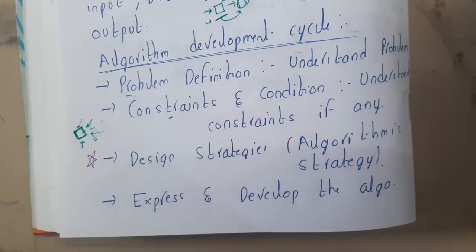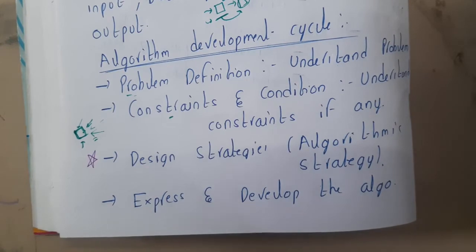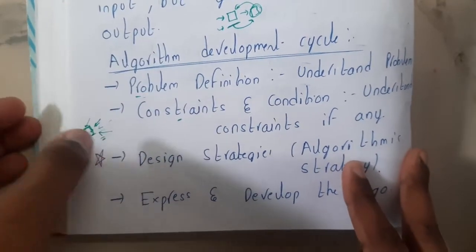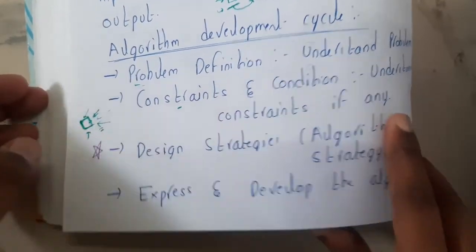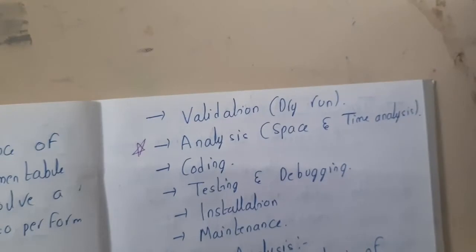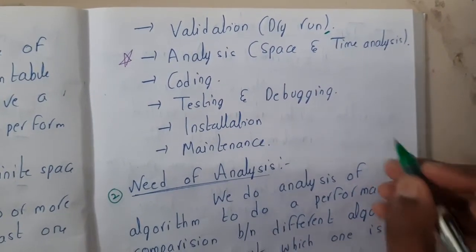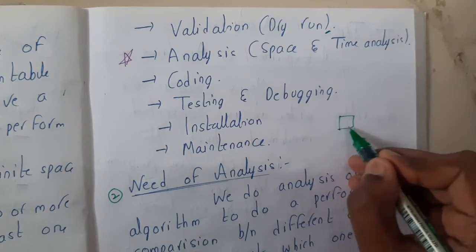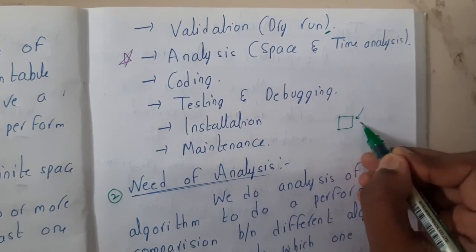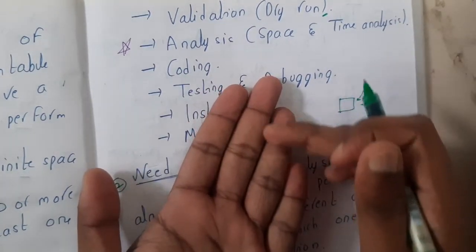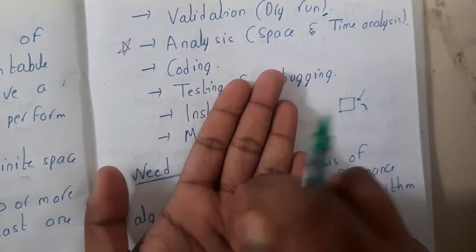If you do not have any idea about these strategies, for now just continue the flow with the subject. Soon you will understand each and every strategy. Once you have expressed and developed the algorithm, you will do a dry run, guys. The basic meaning of a dry run is, without writing the full code and without testing with the computer, manually you take the code, give the input, and work out that this will be the output, this will be the output, like that.